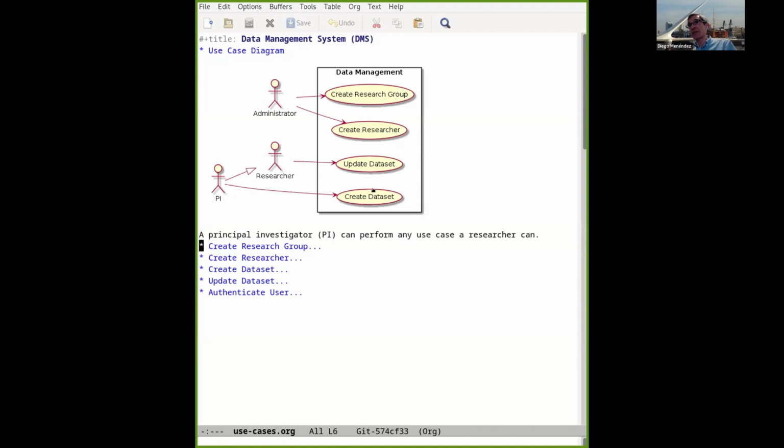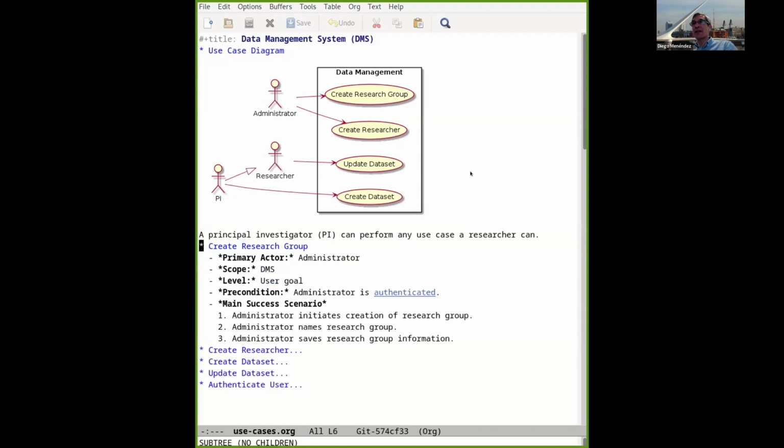I kept it really simple so that we can understand how the use case diagram works in case you are not used to doing things with use cases.